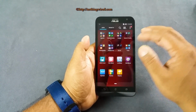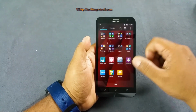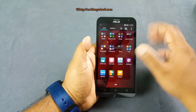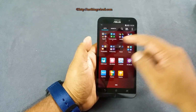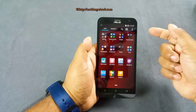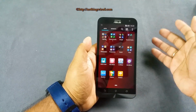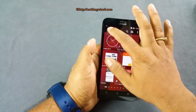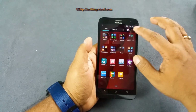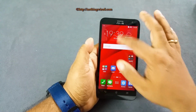So that's about it. And there we have it. It comes with a brand new ZenUI, which is very sleek. I especially love something called smart grouping. It automatically tries to group your apps into a folder. So whenever you're installing a new app, if it fits into any of these categories, it'll place it there. If not, it'll try to create a new folder, or place it like this if it does not fit into any predefined category. Your widget menu is there. You can also go ahead and view more and customize them.